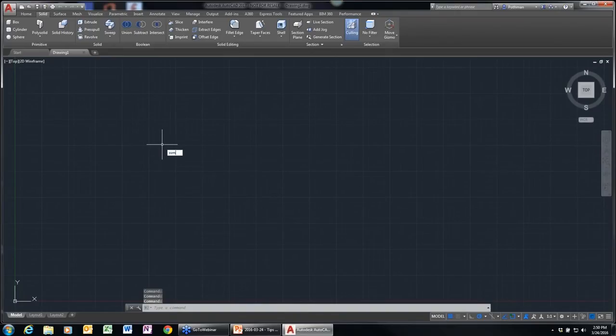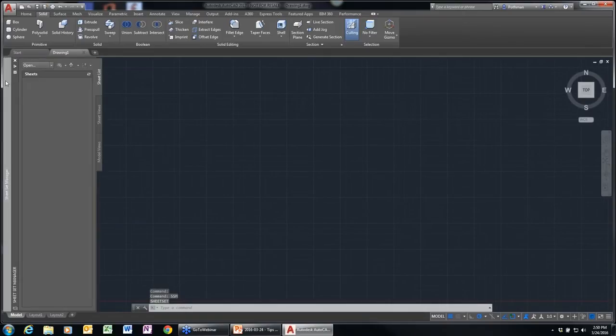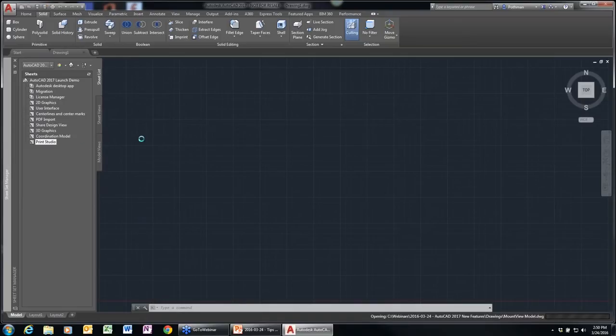So if I go back to my sheet set manager, I'm just going to open up this drawing called Print Studio. And this is another fairly complex 3D model since it's all solids and such.